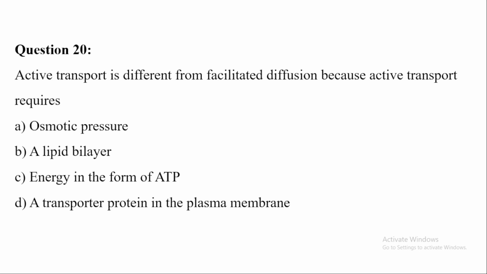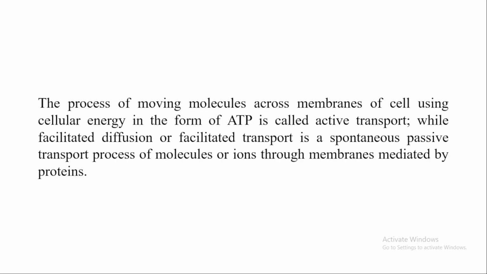Whereas, active transport, along with the proteins, it requires the energy. So, energy is very important in case of active transport. In facilitated transport or facilitated diffusion, the cells do not require energy. The transport occurs through the diffusion process, but using these transport proteins that are present in the membranes.